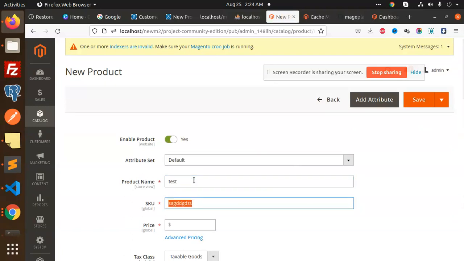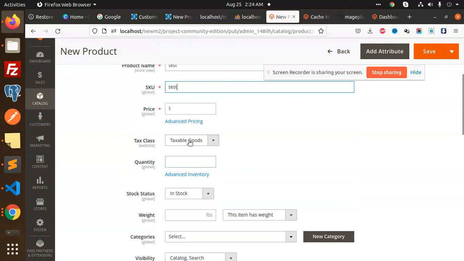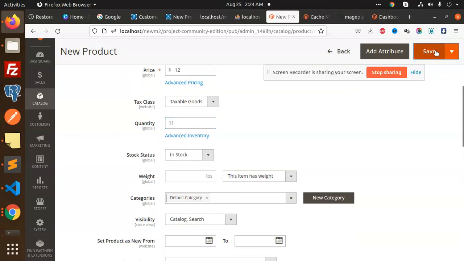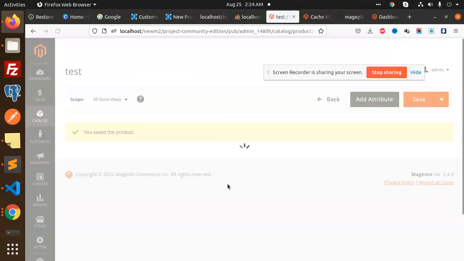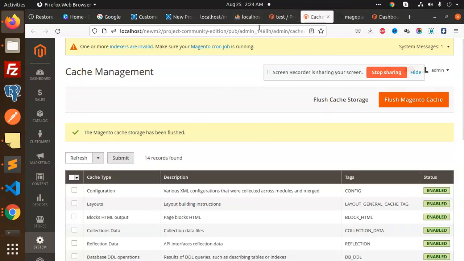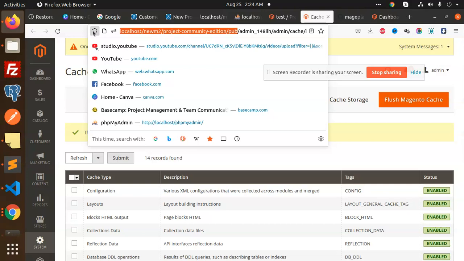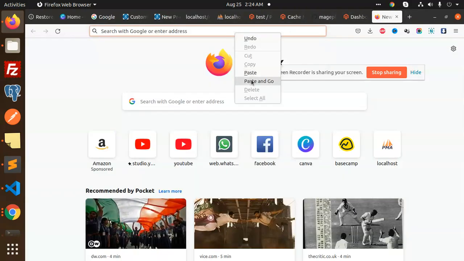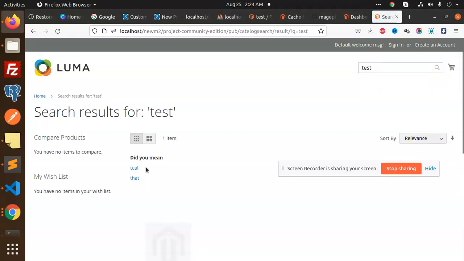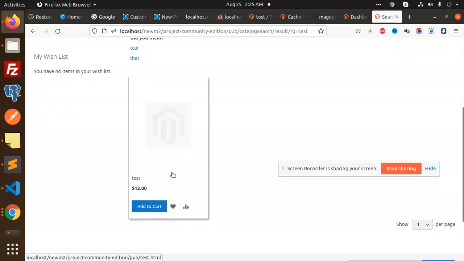So test product, 12 quantity 12, set category default. So let's save this product. Okay, let's check out here we have the test product or not. Let's add the test one. So here we have test product.